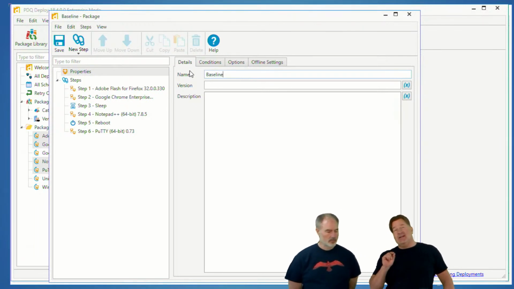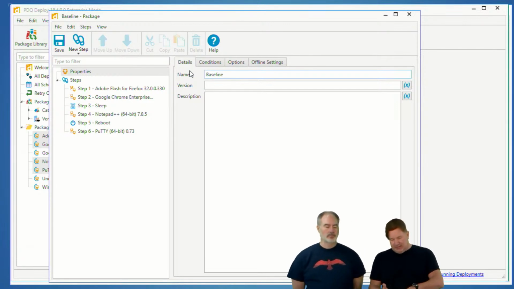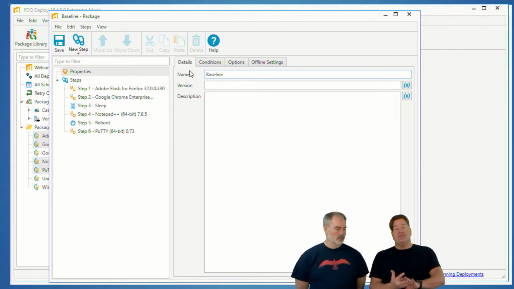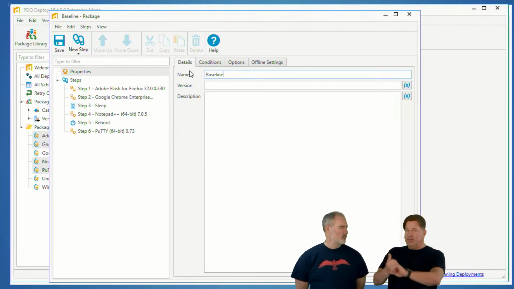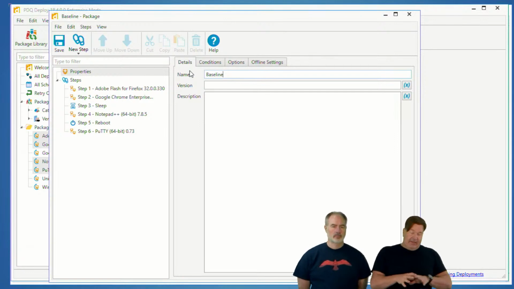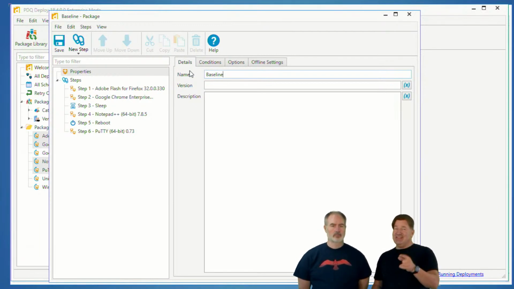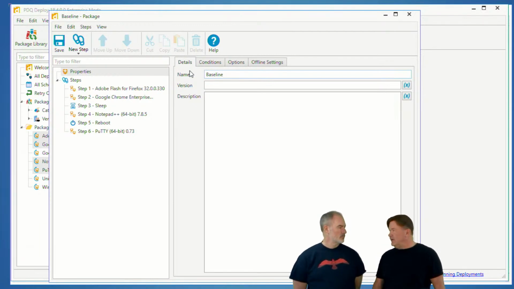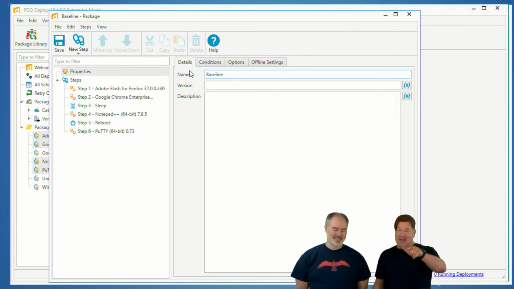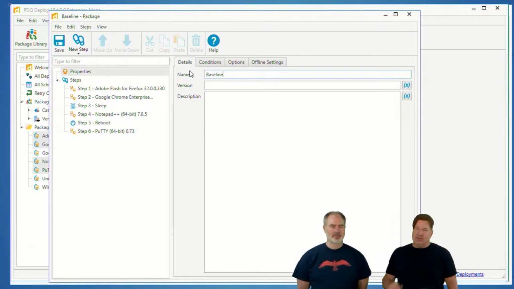Now, we have shot multiple videos, FOG, MDT, WDS, ways for you to actually automate this to kick off automatically when a machine is either added to an Active Directory group or it's a command line call from FOG or WDS. Yep. I'd go over that again, but guys, just look up imaging, look up FOG, look up WDS, look up MDT. Videos are there, and the nice thing is I know they're long videos, and staring at me is tough, but we timestamp them. Thank you, Lisa. Yep. So that you can jump to the part that you know. Yep. Anything you want to add in regards to imaging?